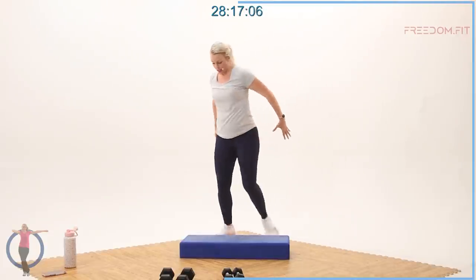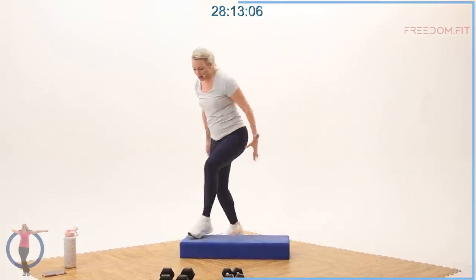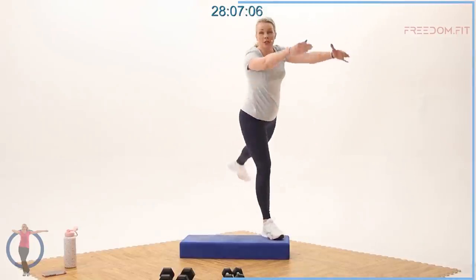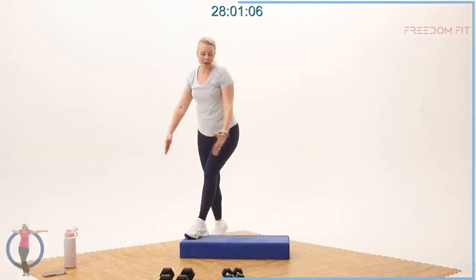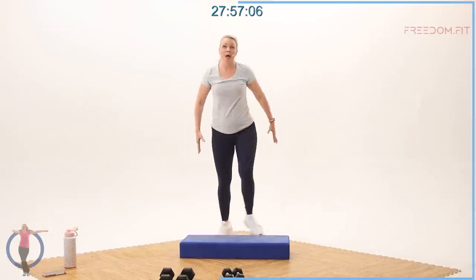Squeeze the glutes. How you feeling? Take a self-check every now and again. If you're thinking, I got so much energy, kick it up a little bit. How do you do that? Bigger arms, bigger legs. Movement, it's all about your movement. If your heart rate's like sky high, you need to bring it down to smaller moves.